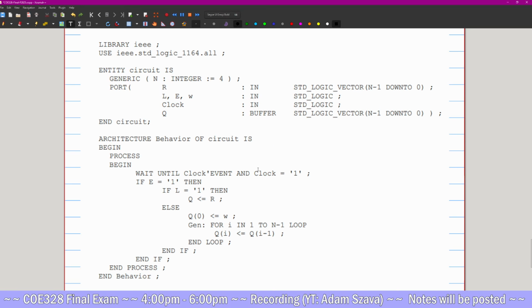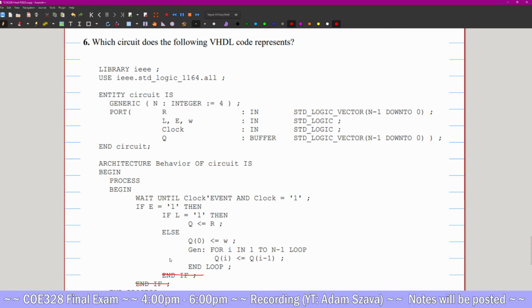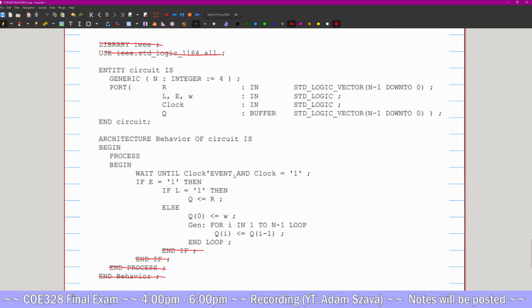Again, we're trying to understand this. We have to understand the structure of VHDL. The very first thing is, I shouldn't highlight it. These are all just part of the syntax of VHDL. It doesn't help us understand what's actually going on. So it has to be there, but it's not super important. The tabbing tells us what the nested behavior is. We also don't care about this. So just immediately start removing things that you don't care about. Okay, so we've kind of narrowed it down. All this up here is just all about the ports.